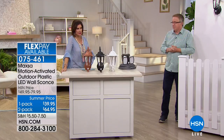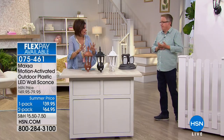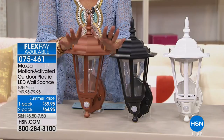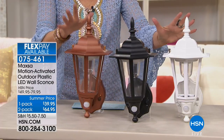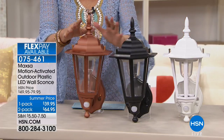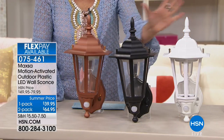They really are. They're absolutely gorgeous. The phenomenal finish on these, I don't know how close we can get, but it looks like these have been painted so beautifully. Just a beautiful, gorgeous finish on them. You can see almost a little bit of a sheen to them. And again, this is going to be your bronze. It does have a little bit of a rose gold, little copper tone to it. Here's your black, here's your white.